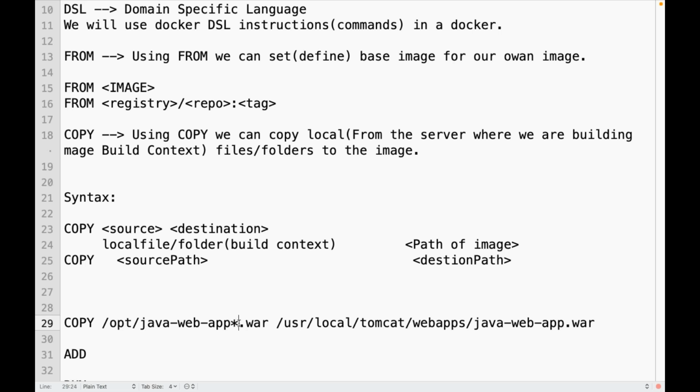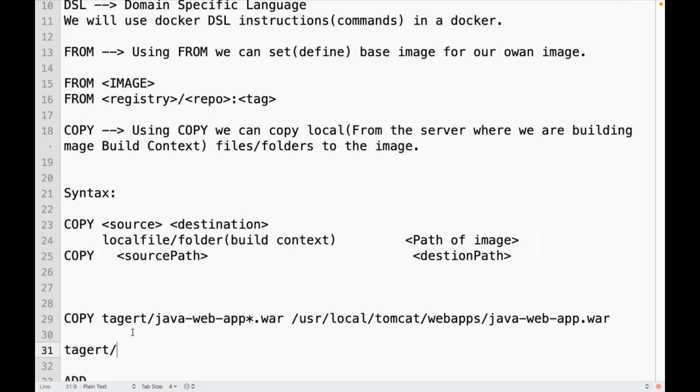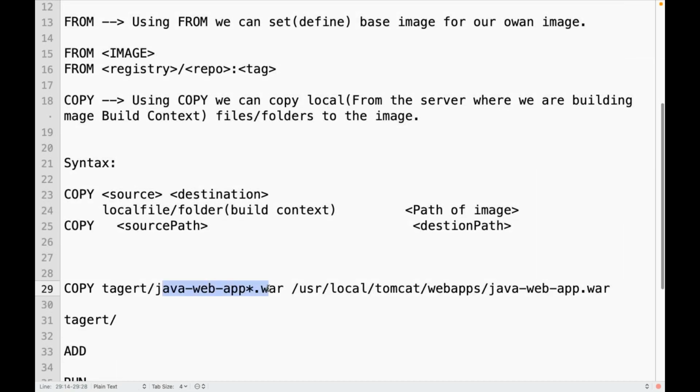It is a wildcard character for whatever the file name is.